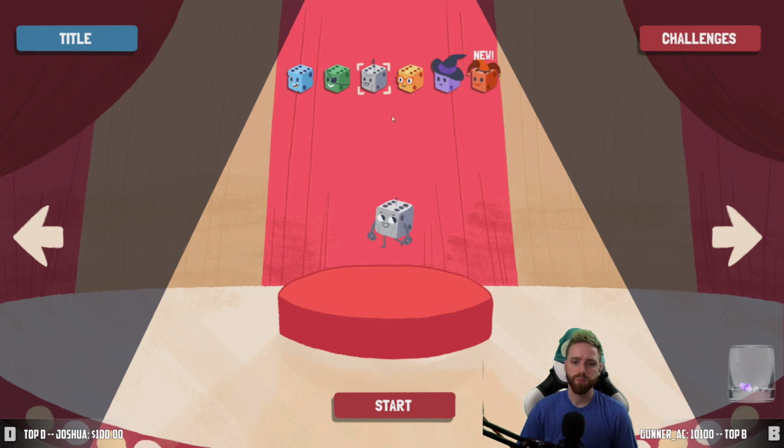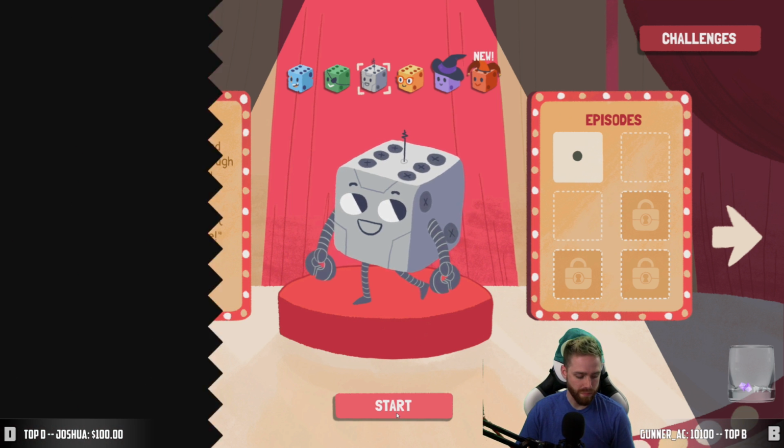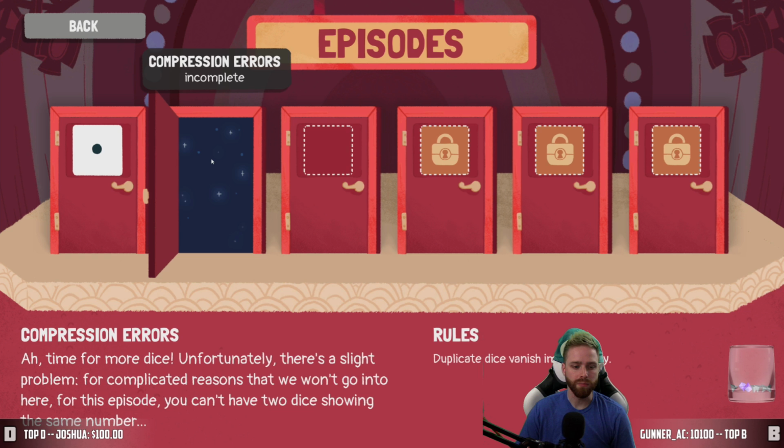The Witch. I think we should walk down the line. Let's do a robot run. We've got different challenges too. Like this one. You can't have two dice showing the same number.